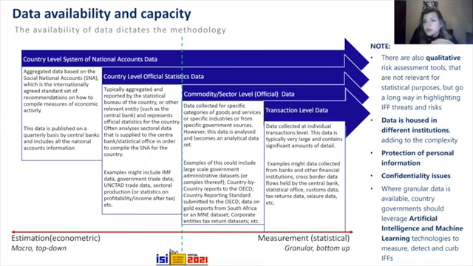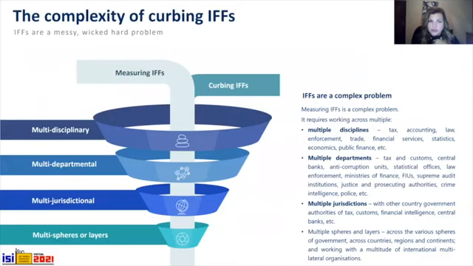The most important thing is where there is granular data, although the methodologies don't focus specifically on using artificial intelligence and machine learning, countries are not precluded from trying to use those techniques. They can leverage any technologies that use artificial intelligence and machine learning in order to detect, curb, and measure illicit financial flows. What makes the illicit financial flows space particularly complex from a measurement perspective and obviously a curbing perspective is that it has all these multiplicities.